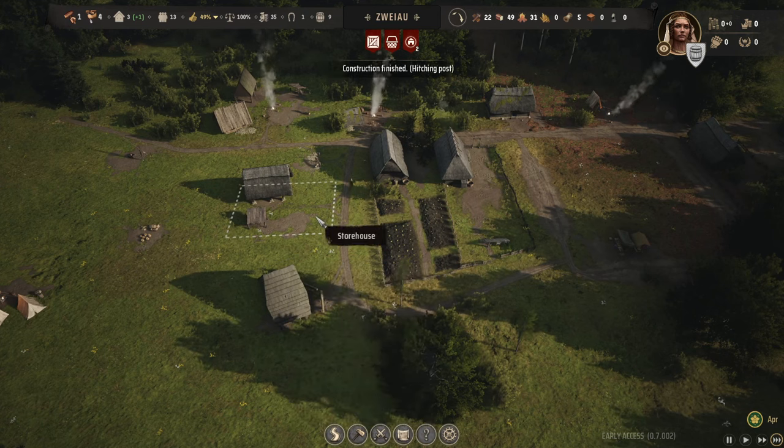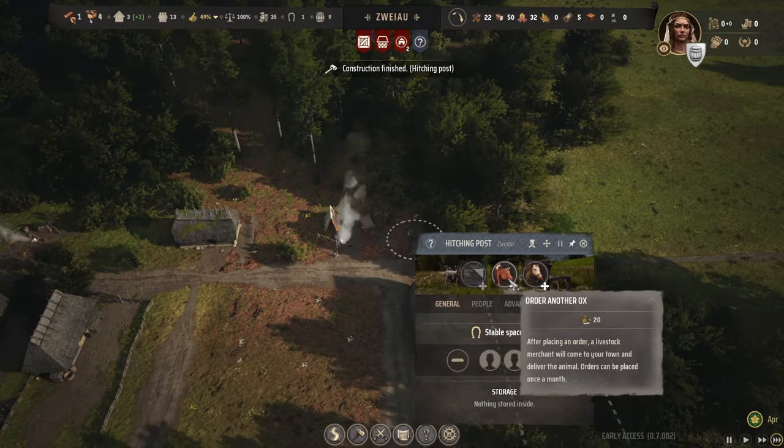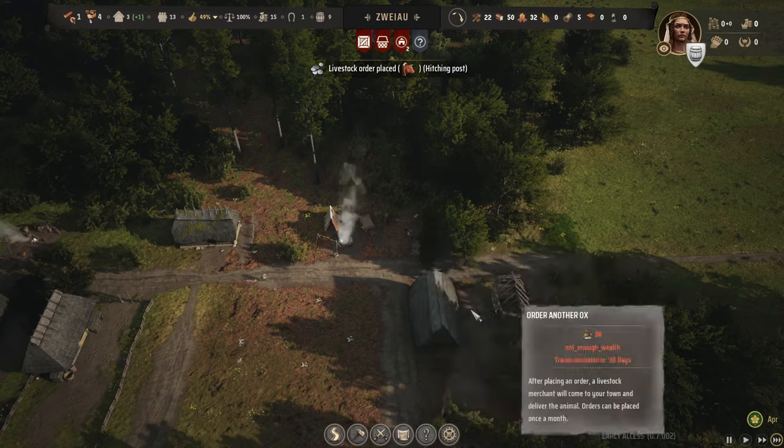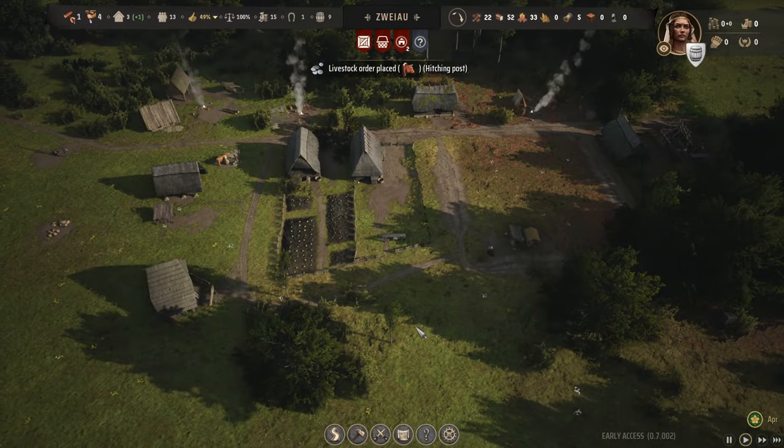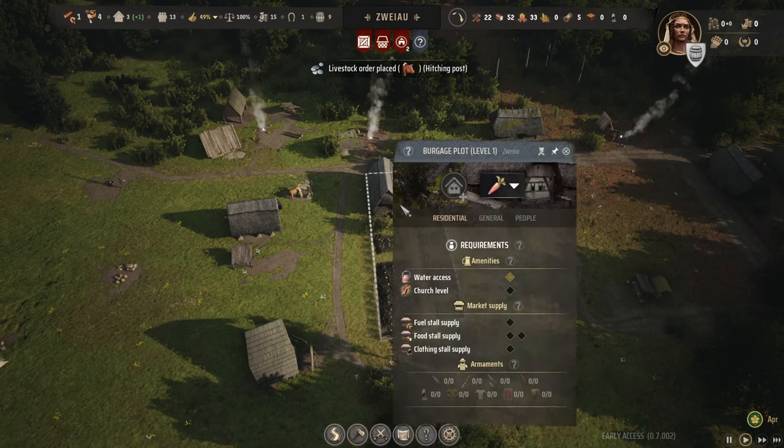So the granary's nearly done. The storehouse is done. The hitching post is done. Okay, so we can order an ox. We've ordered an ox. Okay, so just to check in where we are. What do we have? How are the people feeling?